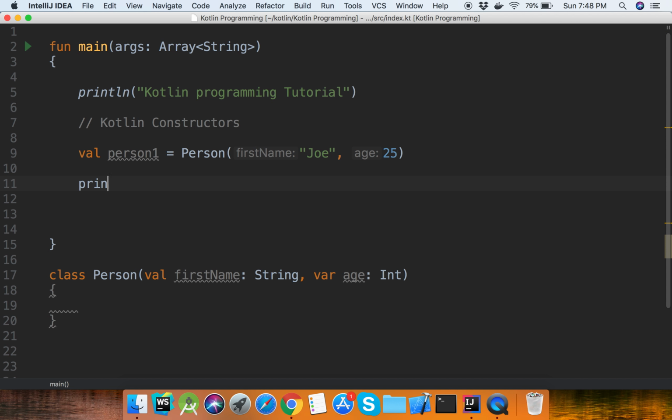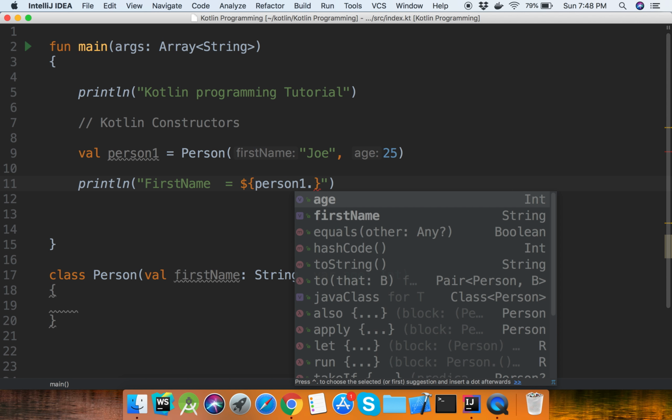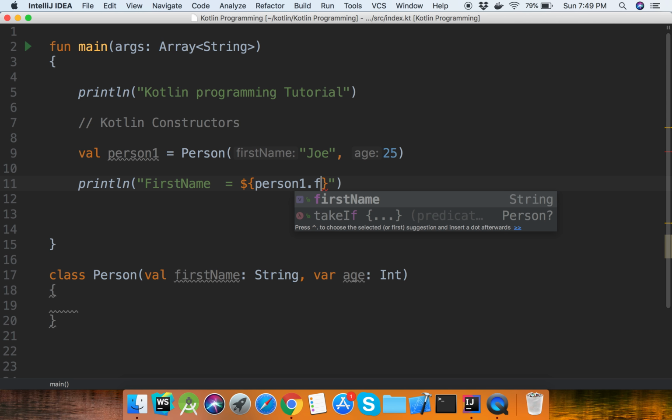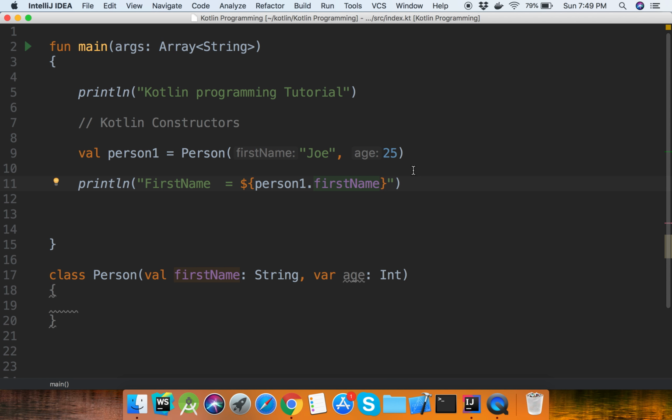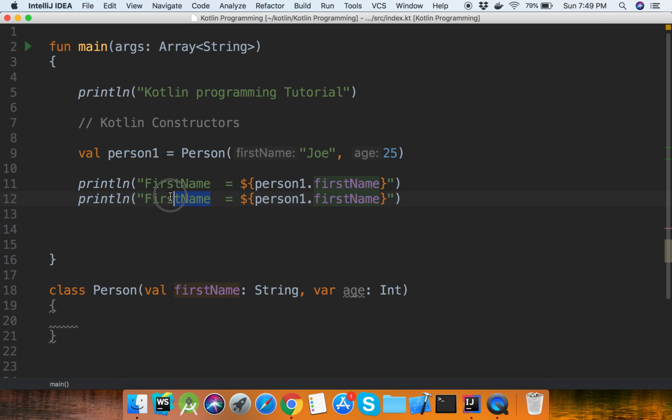Now we will print first name, person1 dot first name, and age.